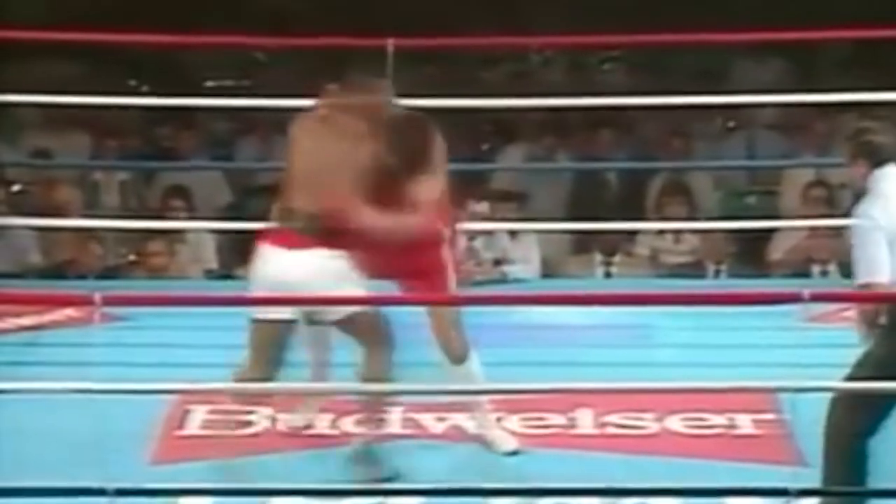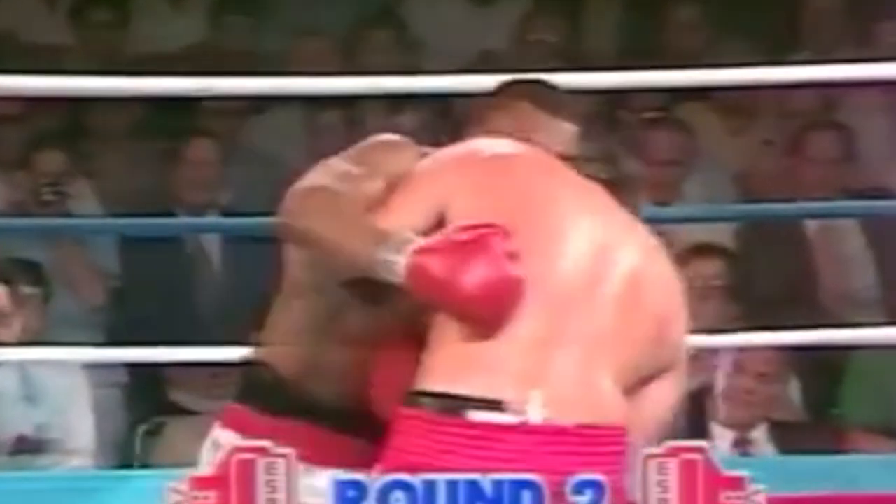Good uppercut. There's the right — a countering right hand that stunned Alderson. He backs up; another right hand. A combination by Tyson and he goes on the attack. On the inside, Tyson is just ferocious — he throws those short, quick punches. The longest fight Tyson has ever been in has been a four-rounder, where he got a knockout. His other three fights were first-round knockouts.